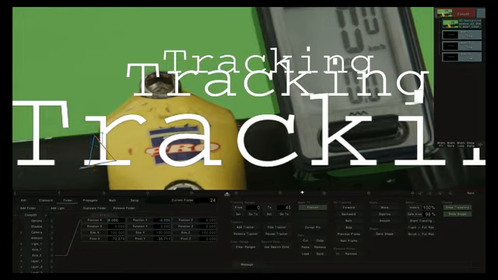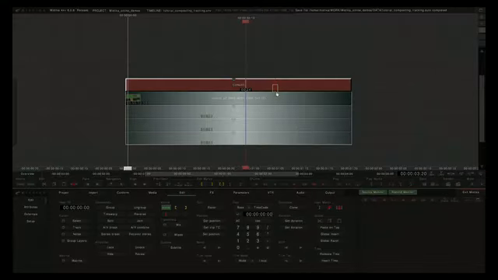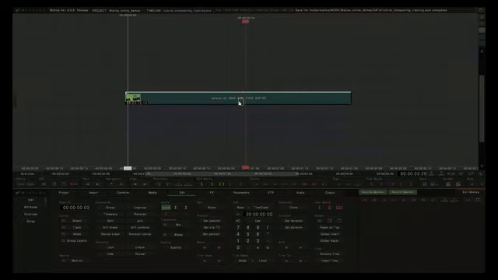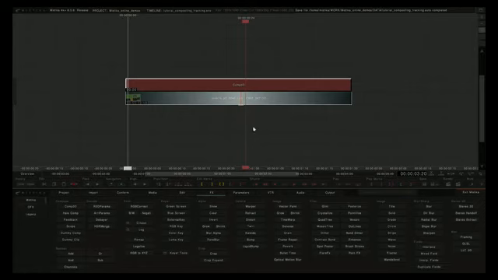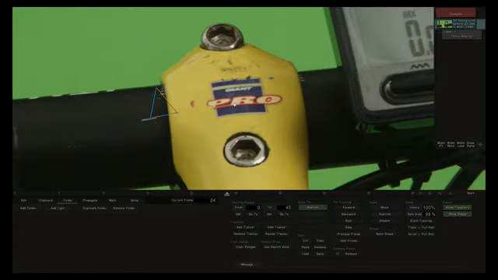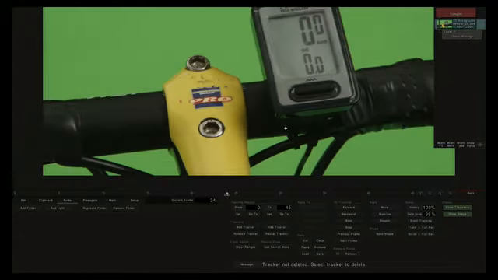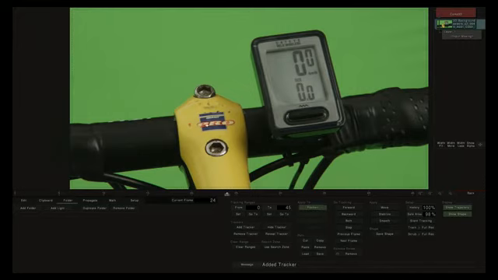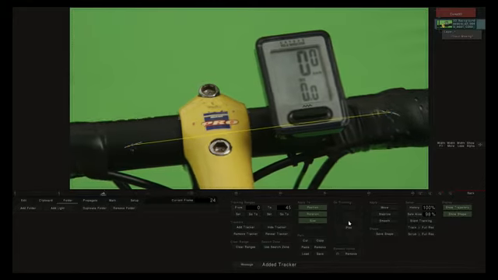So far we've only looked at applying a move. Let's look at stabilization. To do that, I'm just going to go back to my timeline, delete everything, and go back to our raw shot. And I'm going to add a comp 3D. So I'm going to take our raw shot into the tracker, delete the trackers that are there, and add in 2 trackers to follow.